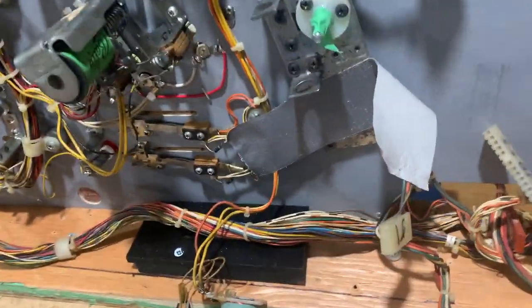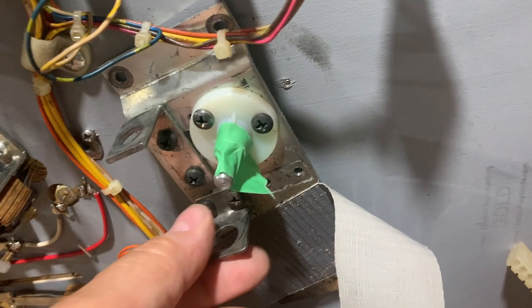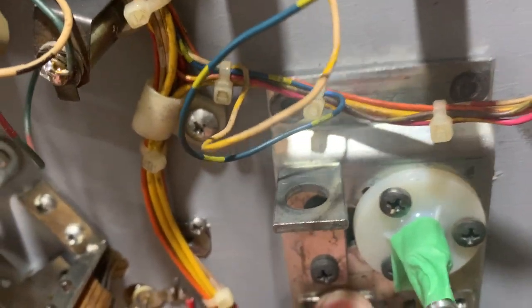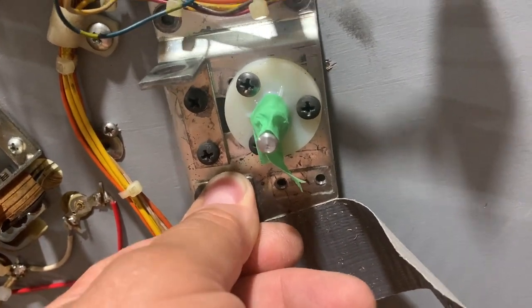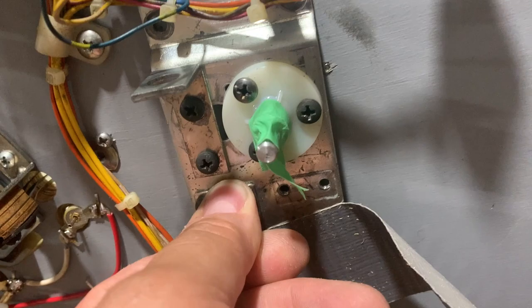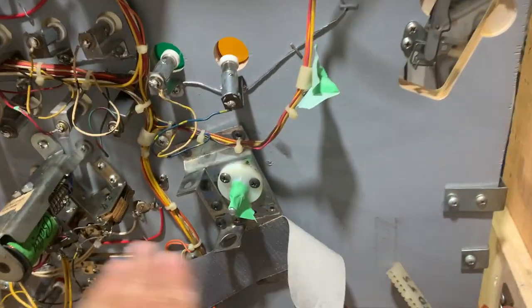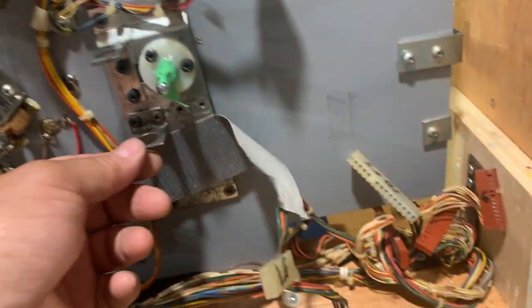I'm sure you can come up with something a little bit more scientific, but let's dial in the flipper now. So here's the deal. This is the plate. If you look, there's a lot of play here. Okay, so what our goal is, well, first of all, you want to make sure that this thing is parallel to the playfield, but on a 90 degree angle. So it's got to be straight up and down.